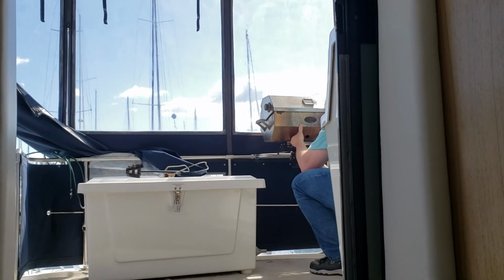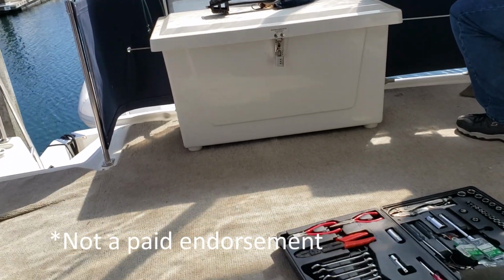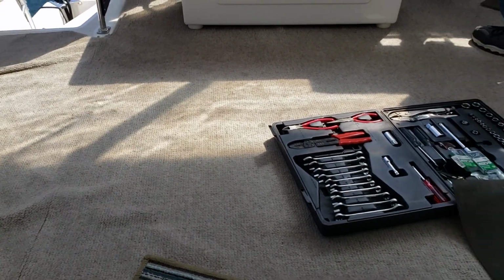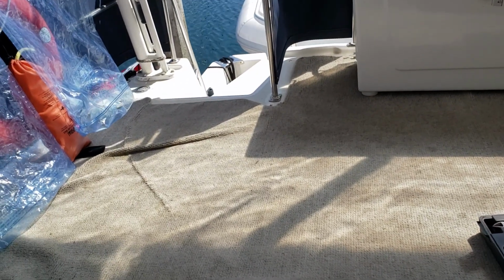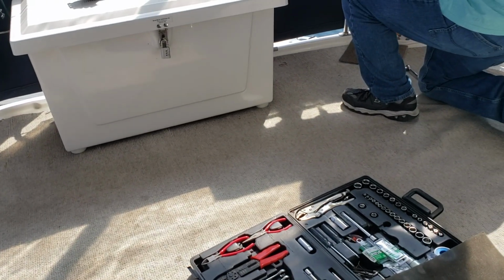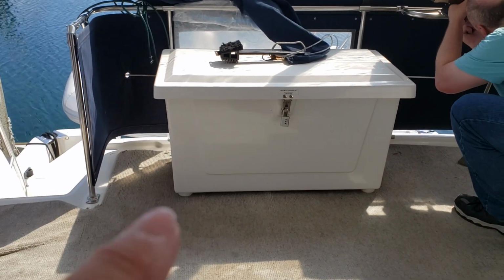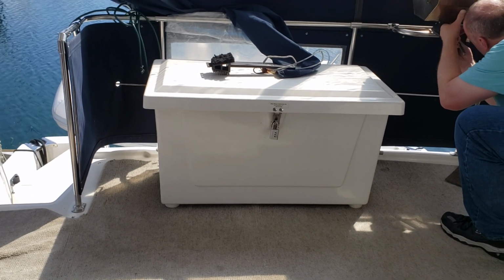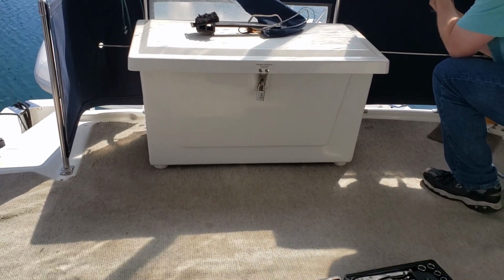And then Scott is working on the cockpit. I'll show you here. So we got a cool kit from Snap-In Carpet. What we do is we take a template of this carpet here, which is kind of gross. It's more than kind of gross. It's old and algae. So we're going to use their template, but we have to take all this off. We're going to get rid of that barbecue. This is where our life preservers are. And then send that off, and they'll send us back a quote. So it's pretty cool.